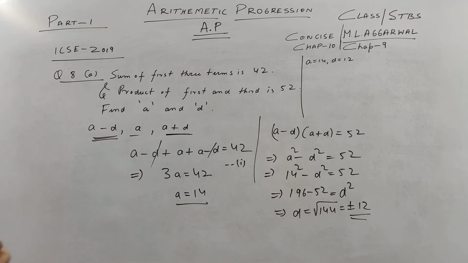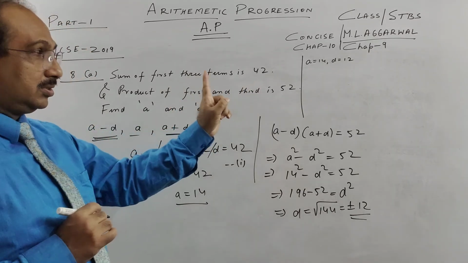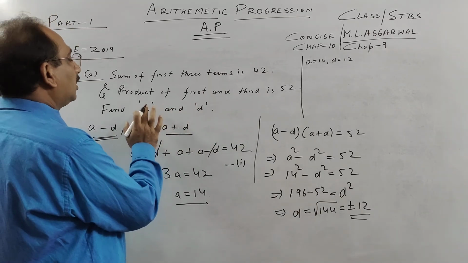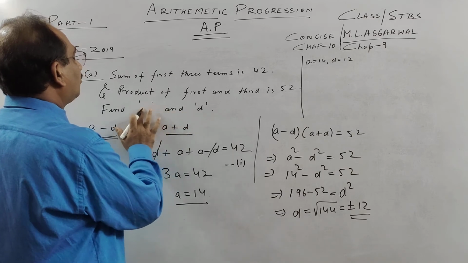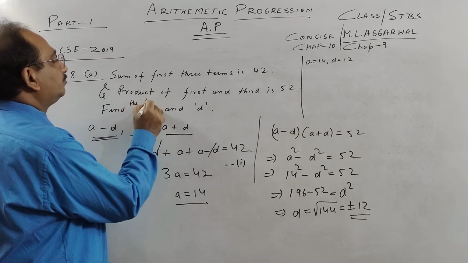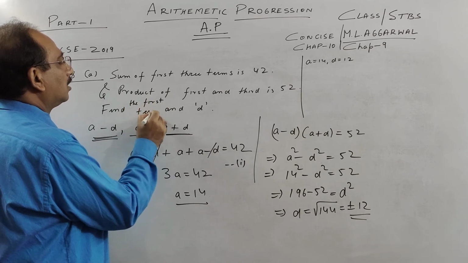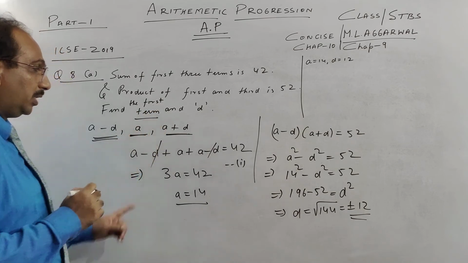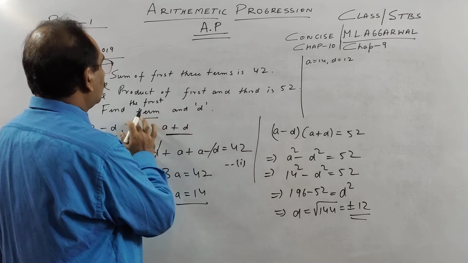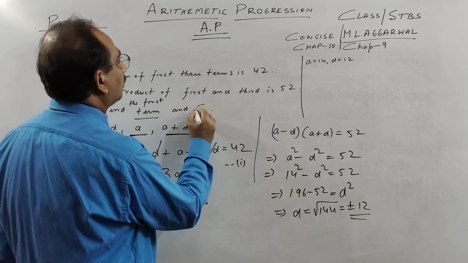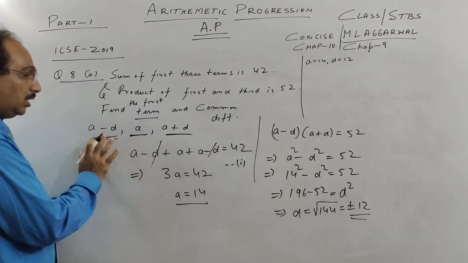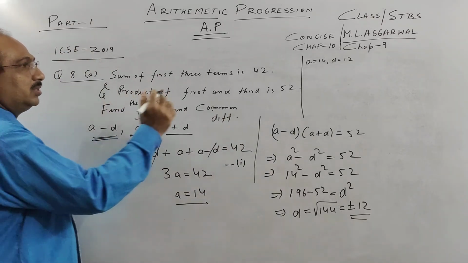See here, remember, a is not the first term. Okay, so find the first term. So question is not a, children. Find the first term and difference. I'm not writing because a is not the first term. Find the first term, because in this way, a is not the first term, a is the second term. Okay, generally a is the first term, and let d be d, no problem. So find the first term, and let me write the question in full, and common difference, children. So see here, I got a and d, but first term is a minus d.